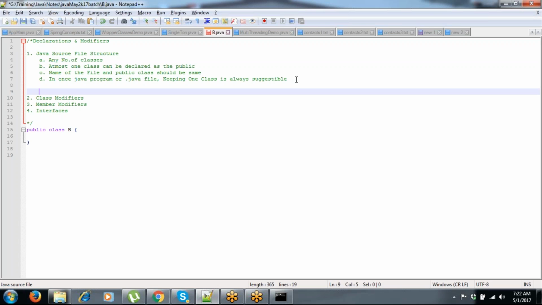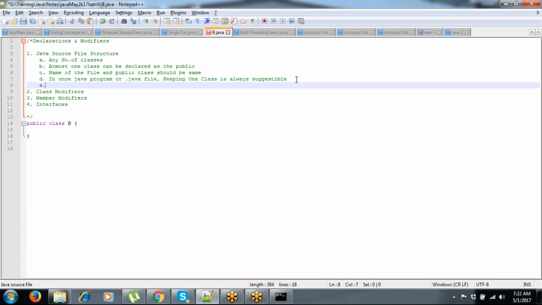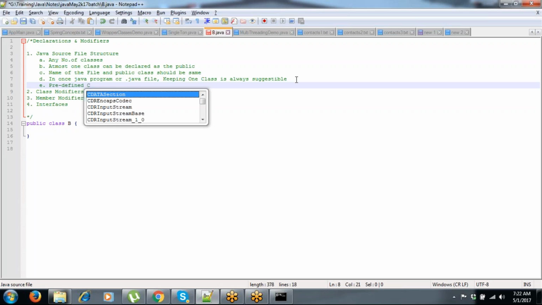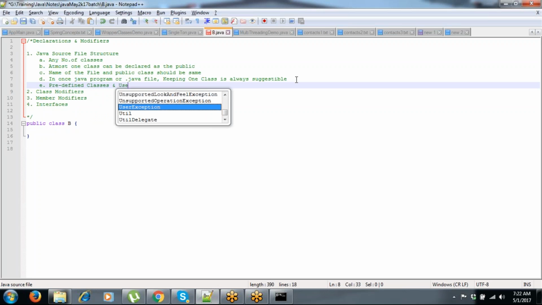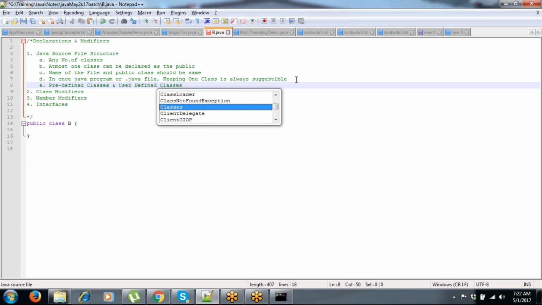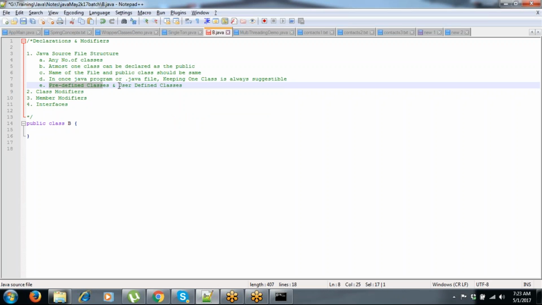What are those different types of classes? Predefined classes and user defined classes.